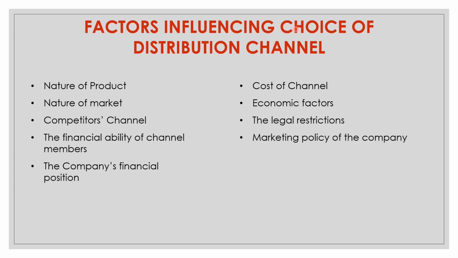Marketing policy of the company. The company determines its own marketing policy, and based on that, the distribution channel decision has to be made. The marketing policy will have detailed, pin-to-pin approaches on different aspects of marketing. Distribution channel is also one of them. So based on that policy, the channel decision is made.